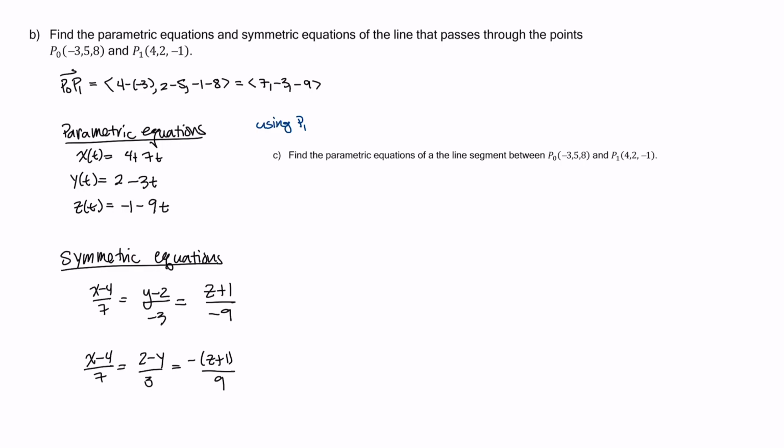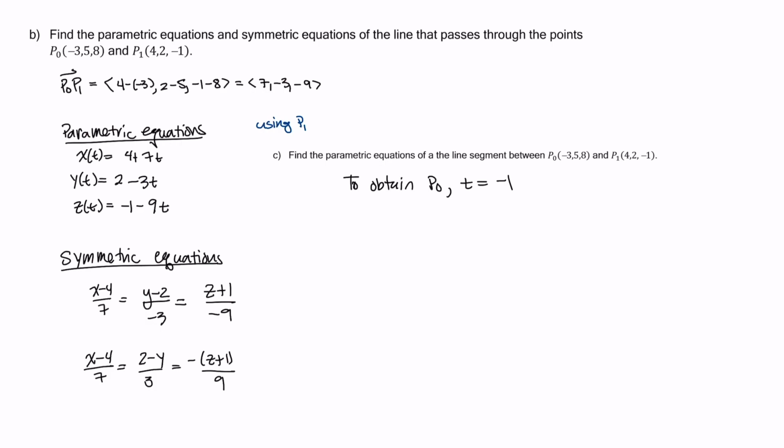All right, now let's look at the segment that connects these 2 points. And in your notes, you're told to restrict t between 0 and 1. And that's in your notes directly. Now, that's if you had used P naught. We used P1, so if we want to go from P naught to P1, well, let's look at this equation. What does t equal in order for 4 plus 7t to equal negative 3, because that will get us the point P naught. If you said negative 1, you're correct. So for P naught, t must equal negative 1.